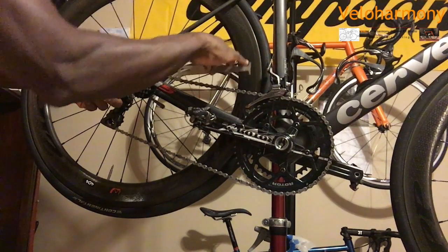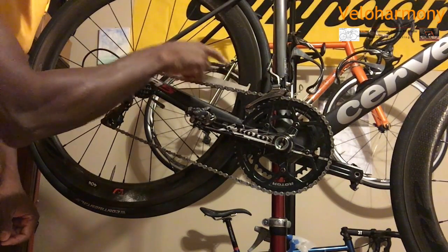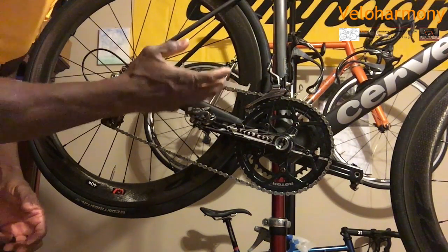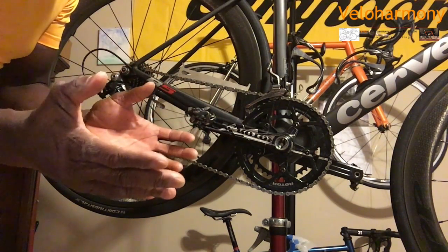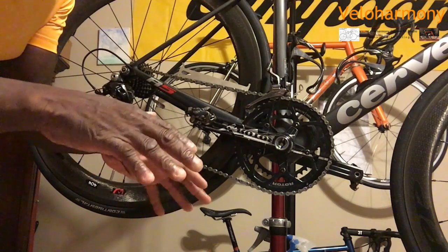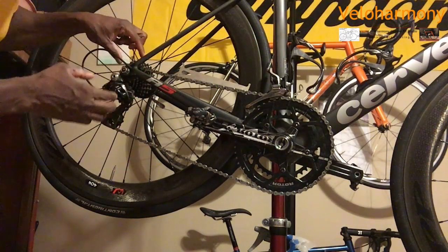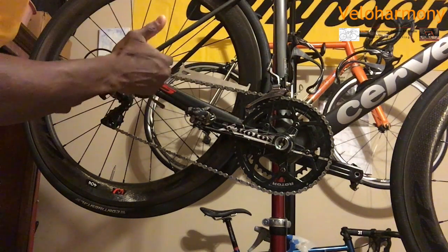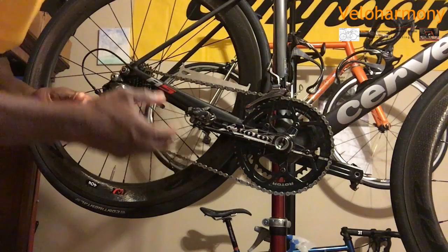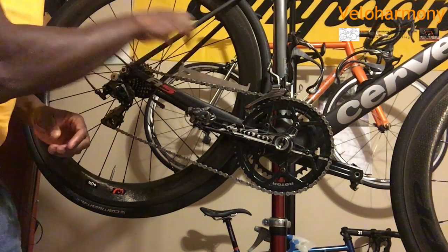So the way you use this chain checker tool is, if 0.5 doesn't go in, your chain's good. If 0.5 goes in, then it says, start getting ready to replace your chain. At 0.75, stop using it, put a new chain on there. Chains are $30, cassettes are $300 plus. So do the math. Chains are more disposable, they're cheaper. So it's better to replace your chain than wait for it to wear other parts. So you can see this is completely worn.